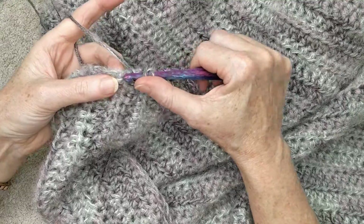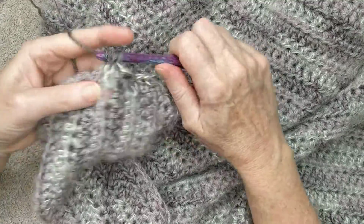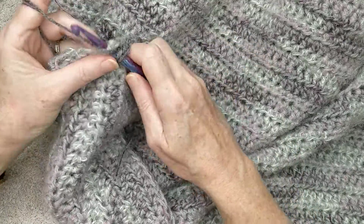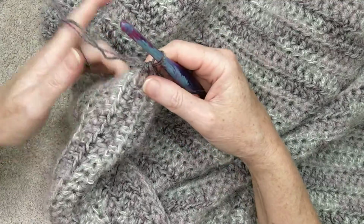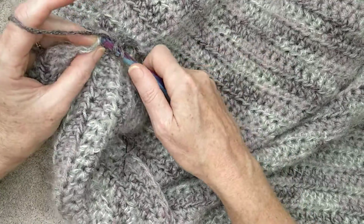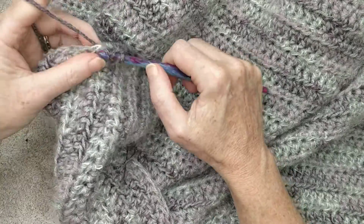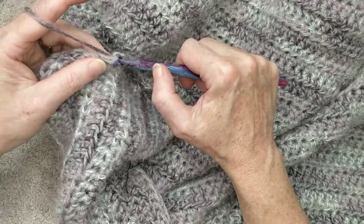Now, you will get into the rhythm of it, but I say stop periodically and make sure you've lined them up right. You can get a little bit carried away, and then you'll find that you've got two stitches in one of the rows, and it's going to make your edge look very uneven.